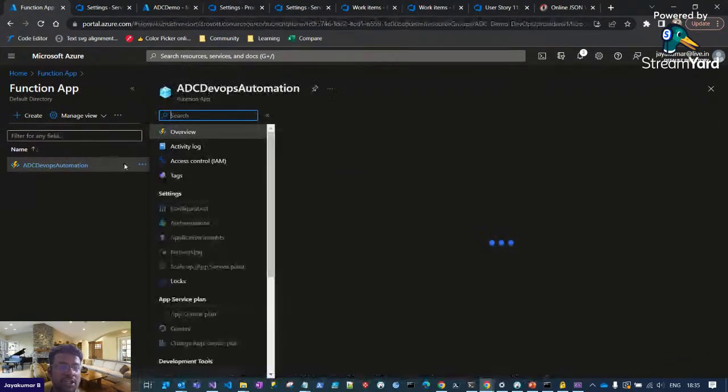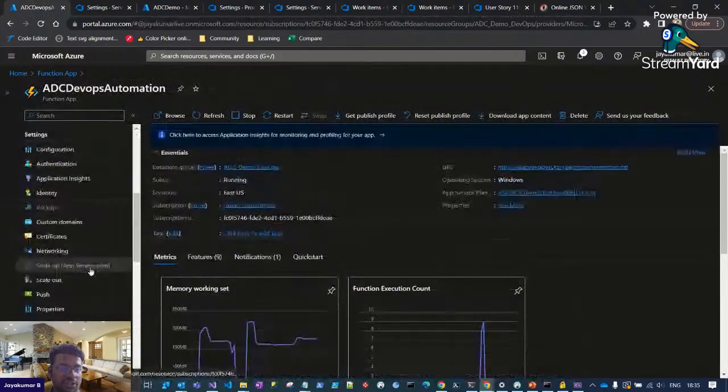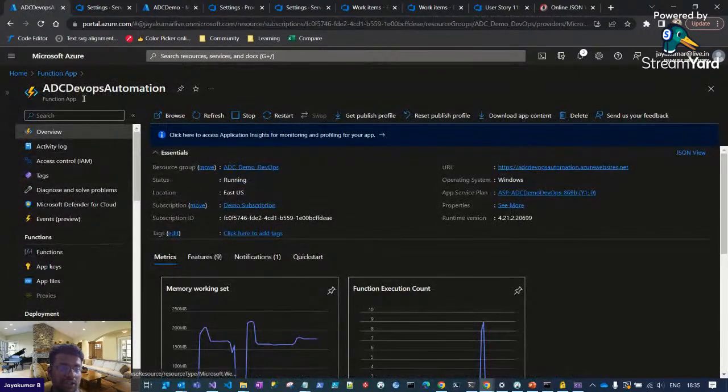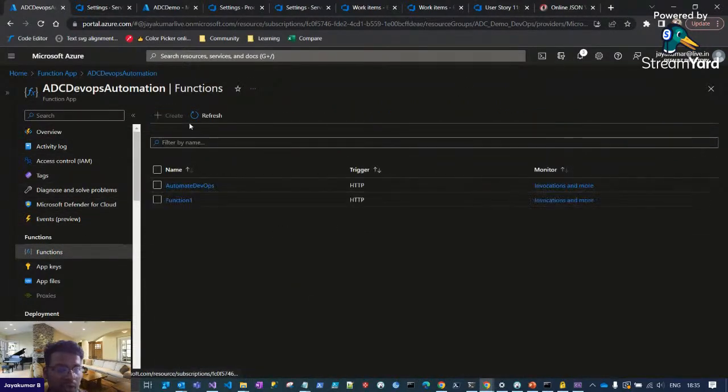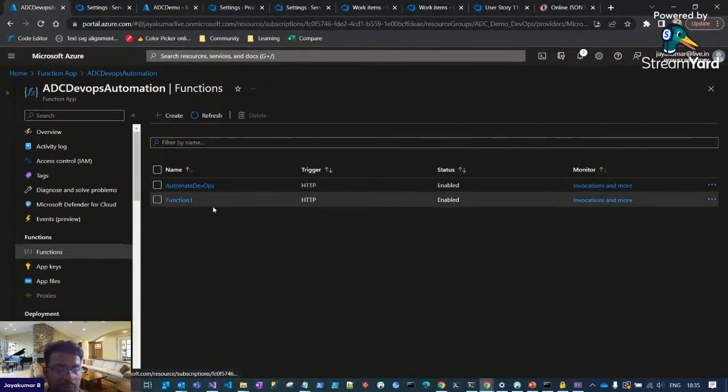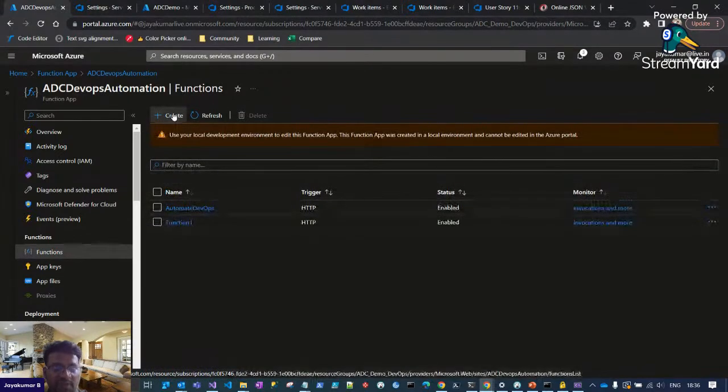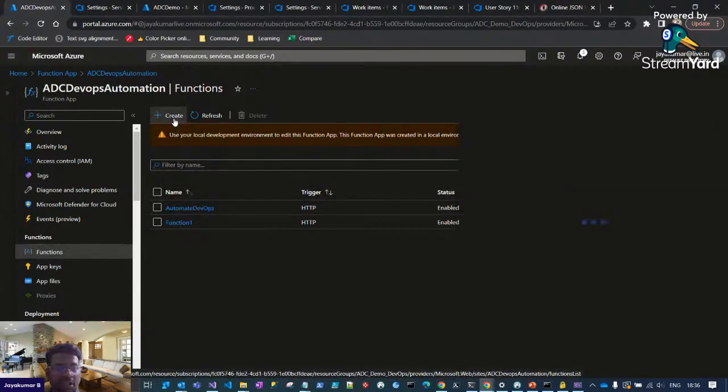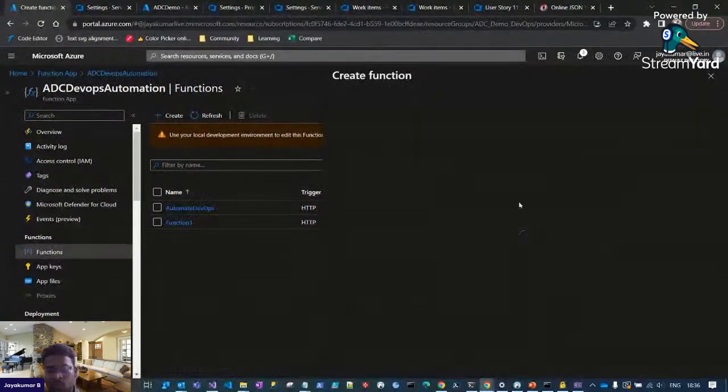Now, your function app can have many functions. That's why we call it a function app. Once you open the function app and go to functions, you can see the create option. There are different triggers. The service hook is a trigger. As I said, when some action happens, it will do something. Similarly here in the function app, you can create something.